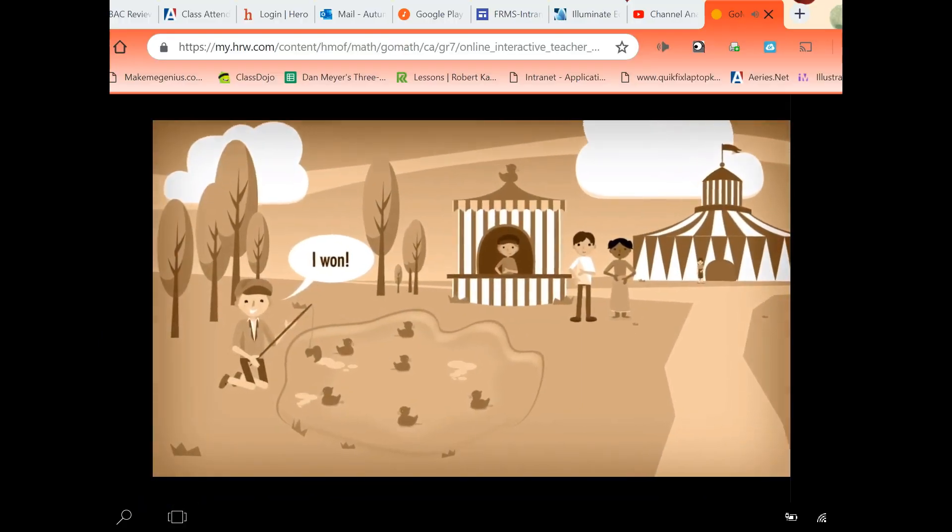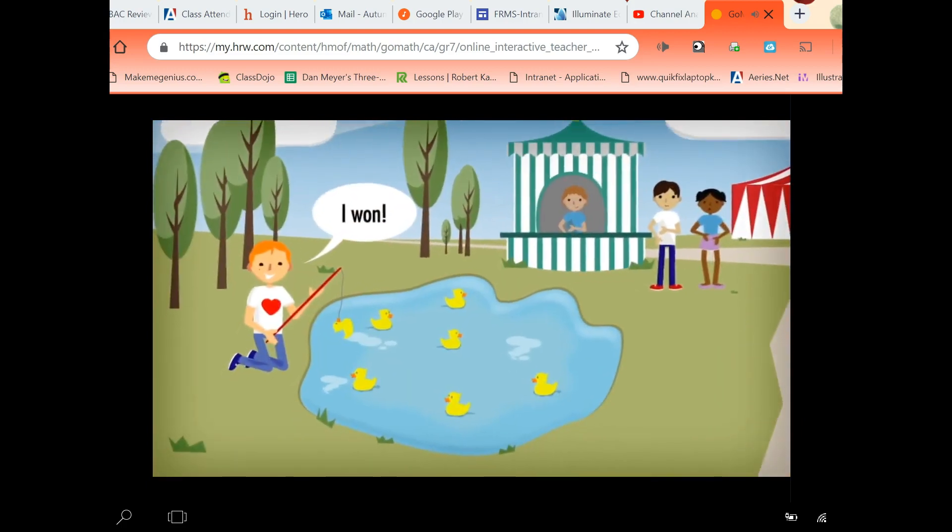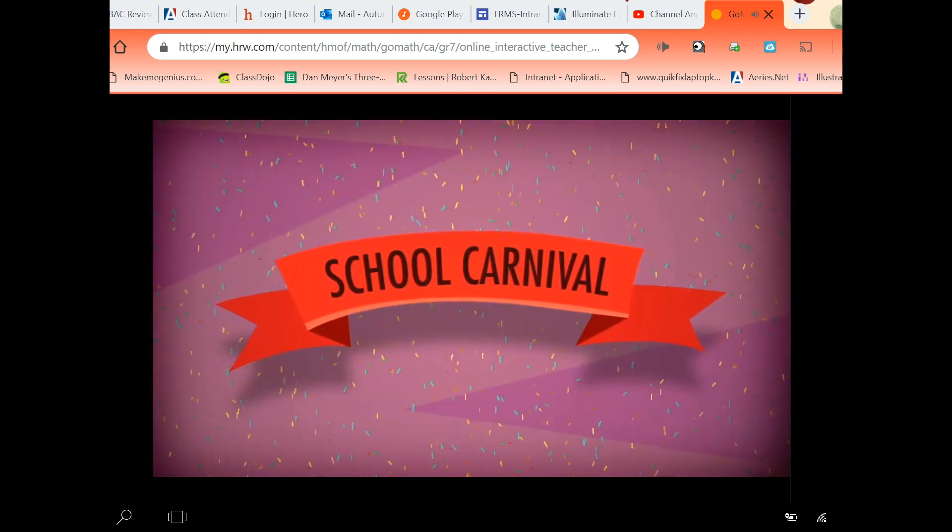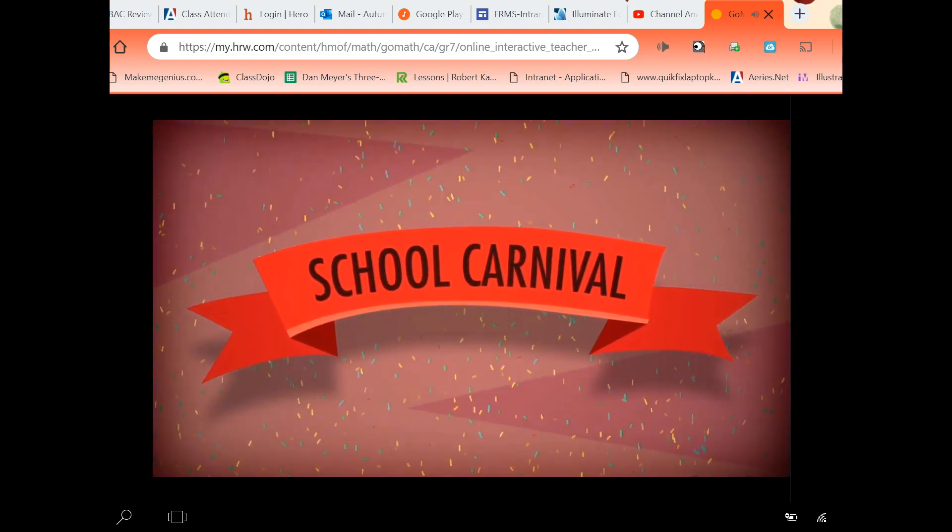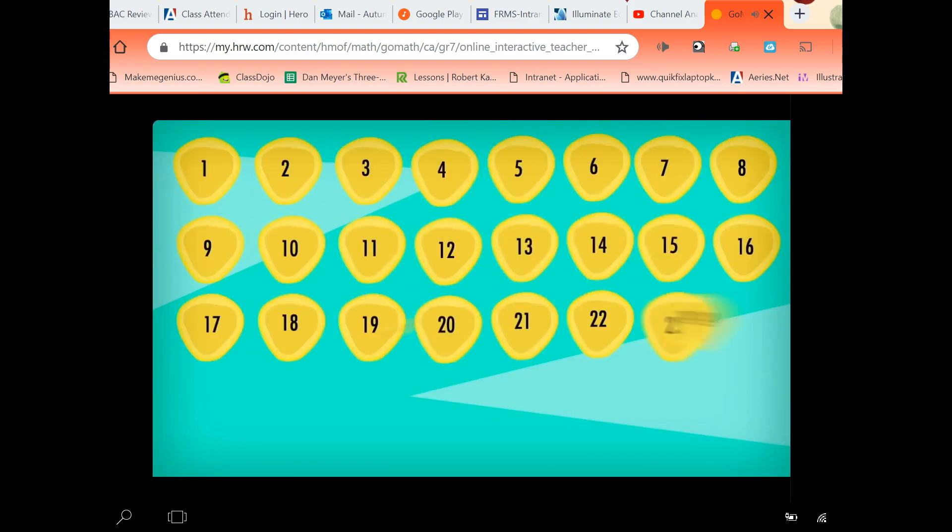Let's kick us off with a little video situation here. The Duck Pond game is one of the oldest carnival games. Maybe the reason it's so popular is that everyone is a winner. You've been looking forward to your school carnival all year. You and your two best friends head straight for the Duck Pond. The ducks are numbered 1 through 31, and the number determines the prize.